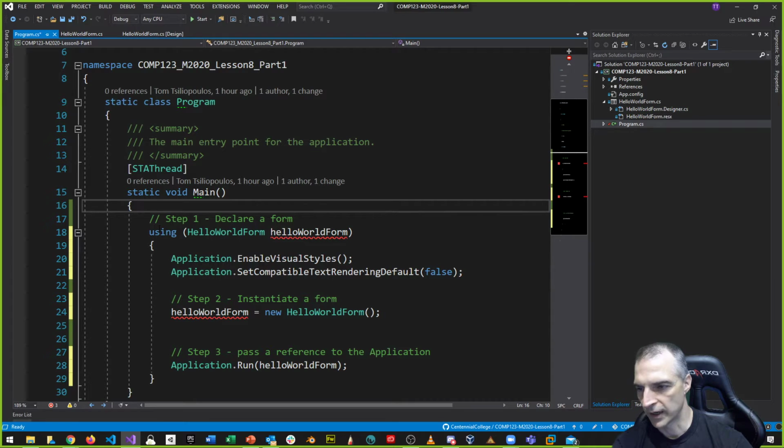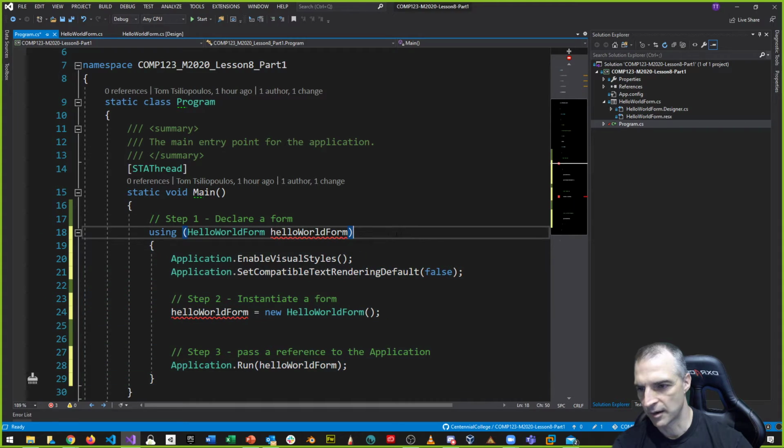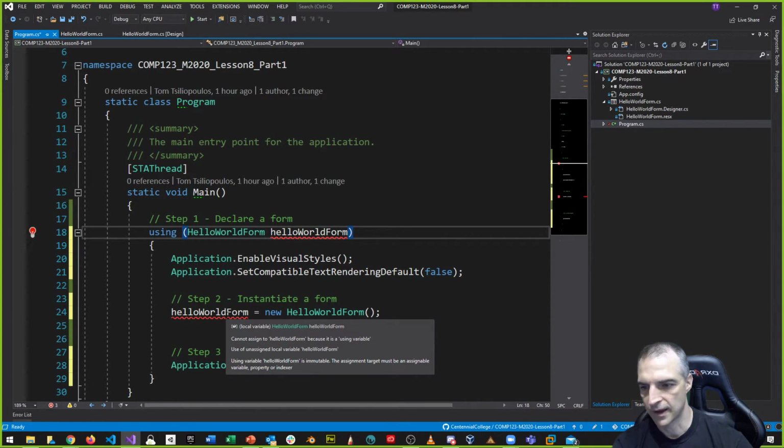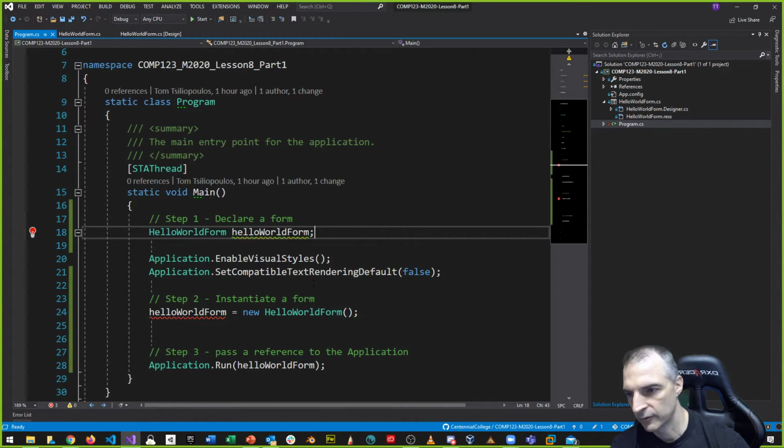In a using statement like this, what it does is it executes this form in a little context right here. But it's going to give me the same problem. It's going to say that you must provide an initializer in a using declaration. So there is no initializer. Here is an initializer, but it says you cannot assign hello world form because it is a using variable, so I can't do it this way. So this is why this fails with the recommendation.